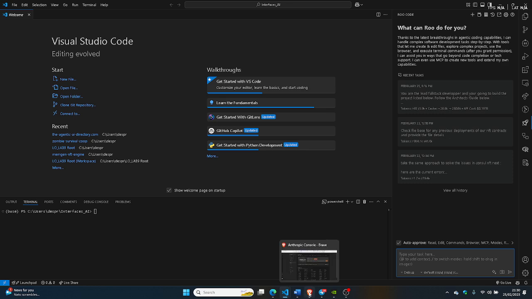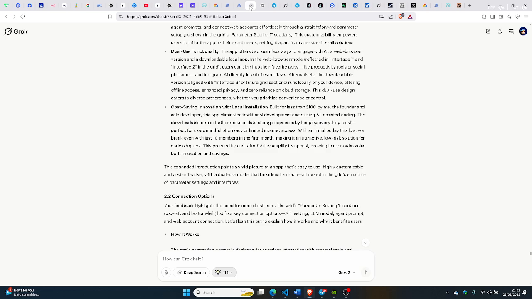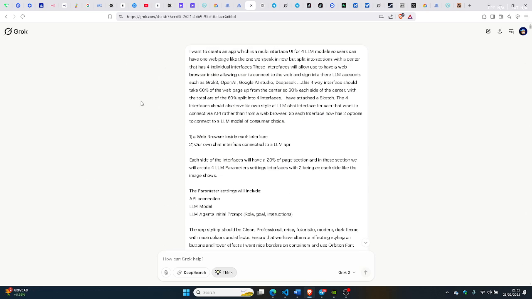So what are we going to test it on? Whilst building our operator system for memegen at the moment, I'm using multiple LLMs.